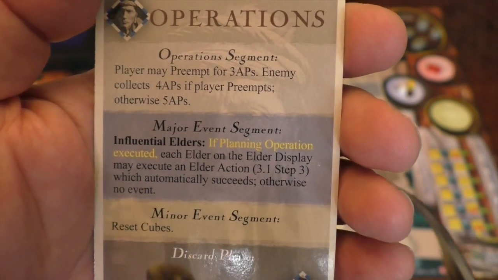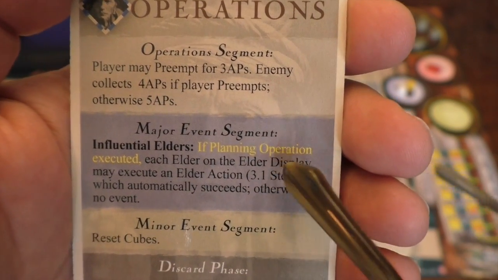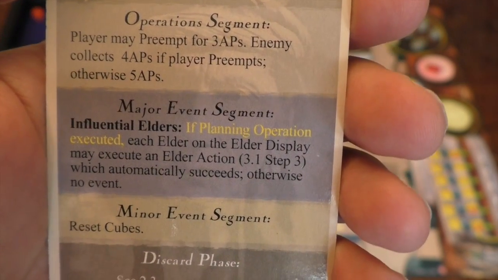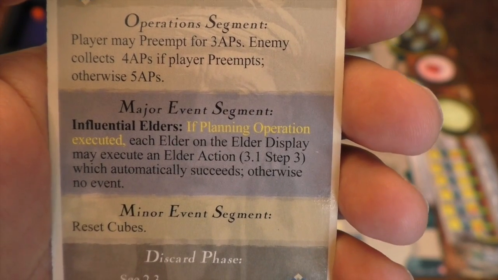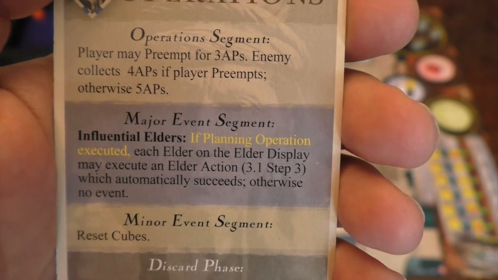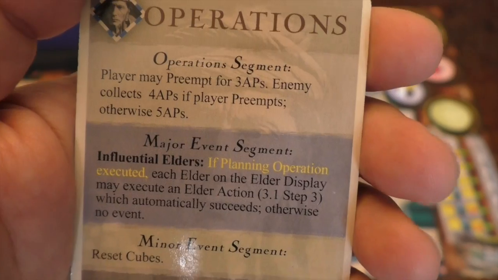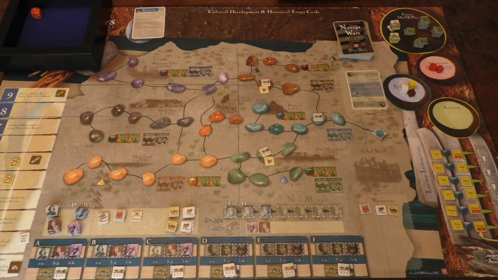But this is interesting. We have a bonus here. If on our turn we do a planning operation, the elders are going to get to execute additional actions. So we have to keep that in mind. So we might want to do planning next turn. But let's go ahead and see what the enemy is going to do. So enemy gets to go first. They're going to get 5 action points.